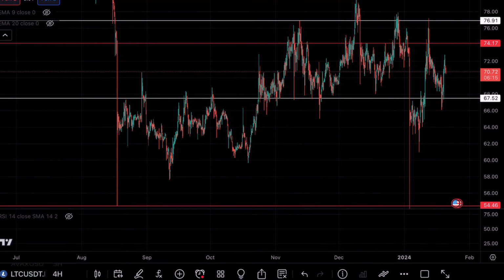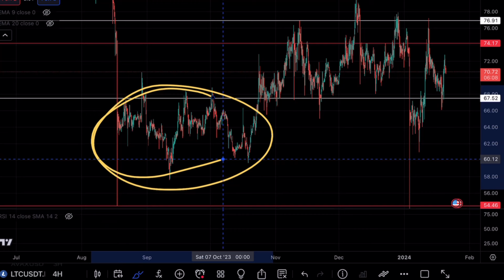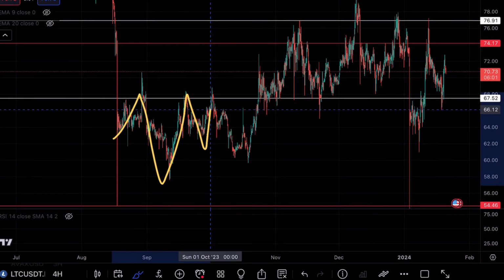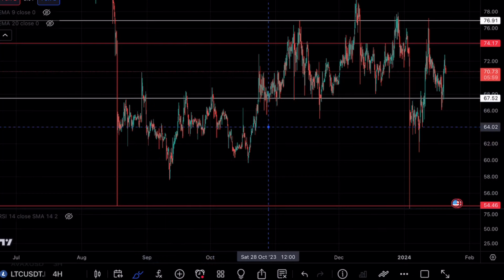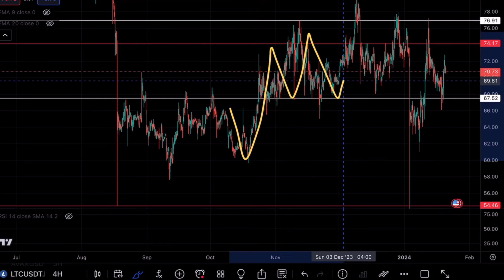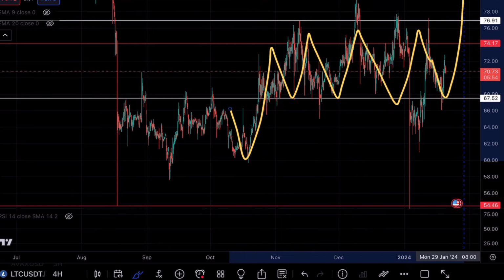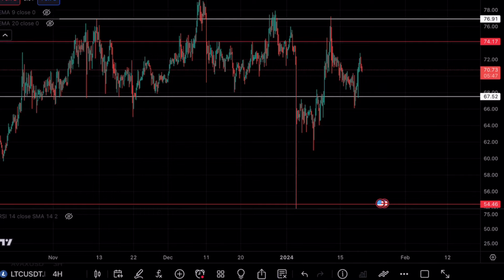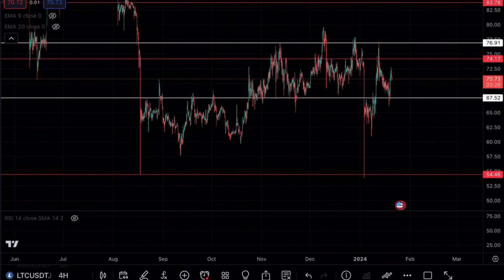Now, once again, how do I confirm that that is the level I want to choose for my support? Well, all we do is look at it from this perspective. Was this line being used as resistance as well? And you can see price did in fact hit that level as resistance. Once it broke above, it did in fact use that level as support. That's my confirmation on the 4-hour now that I have a good support line drawn out at $67.52.